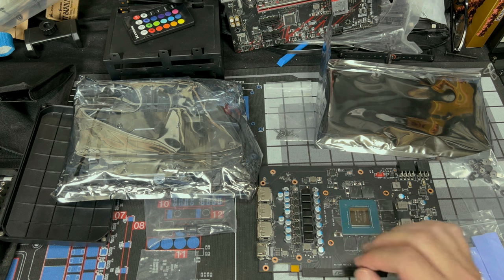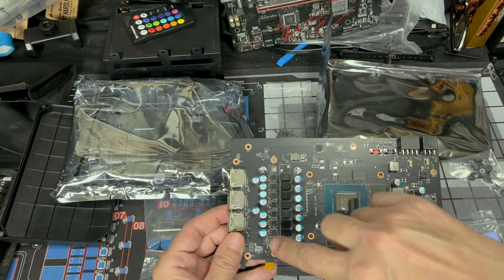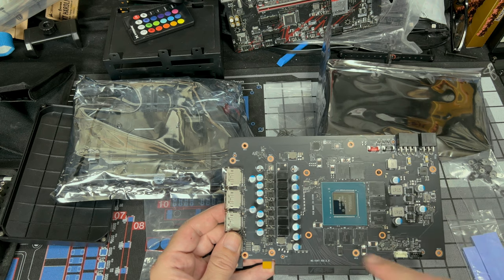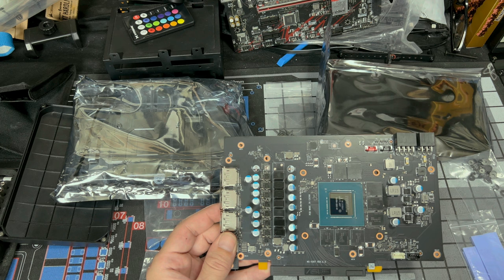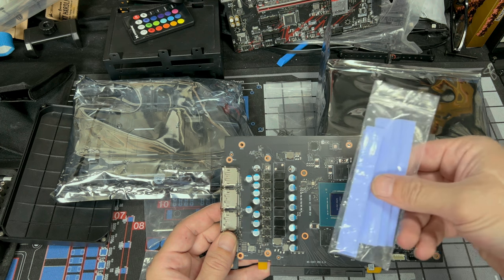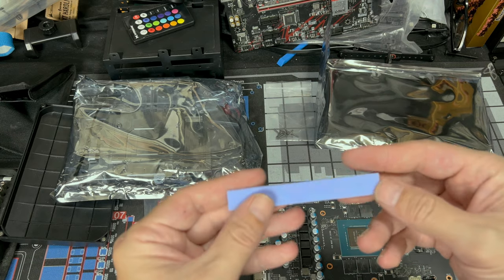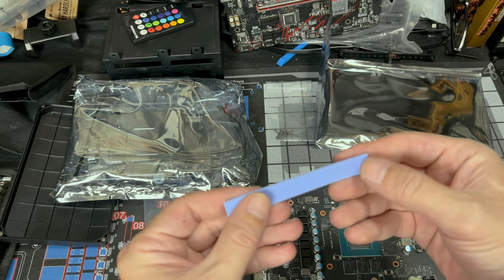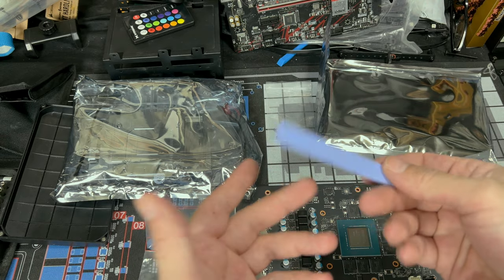So we just need to put our new pads on top of the MOSFETs right down here on our memory chips right here, and then over here on our other MOSFETs on this side. So let's get those applied. Again, you need to cut these yourself, so have a pair of scissors ready. The pads will have a plastic on both sides, so cut first, then remove the plastic. Don't remove the plastic and then cut.